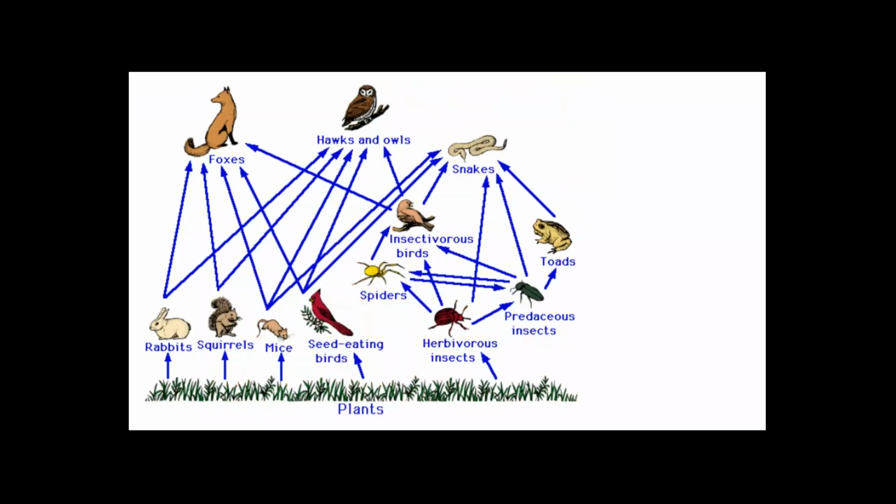And this represents a food web, which shows the feeding relationships in an ecosystem. So it has a slightly different role from a food chain, which simply shows energy transfer. Food webs show feeding relationships. And of course, the more complex a food web is, the more stable the ecosystem is. And this basically completes this presentation.